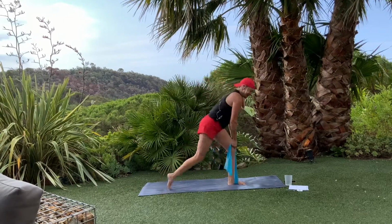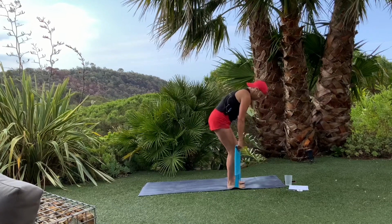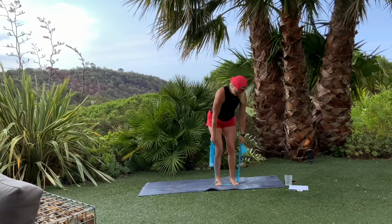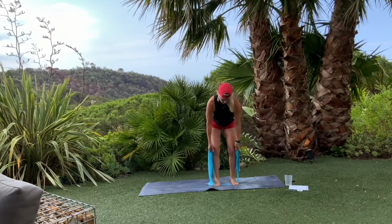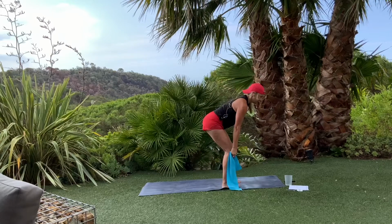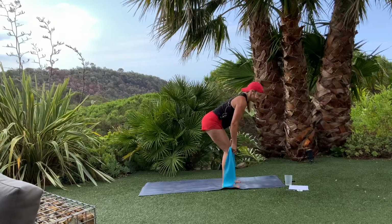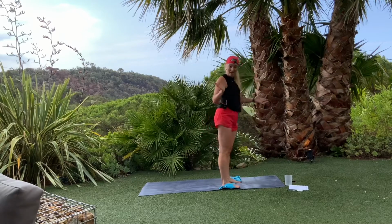Excellent. Good. All right, so now lat pulls. You'll separate your feet like this right here. Choke up on the line right here and pull the elbows up to your sides. Abs contracted, press into your feet. From the side, it looks like this. So just 15 seconds. Excellent, let it go. Super easy.